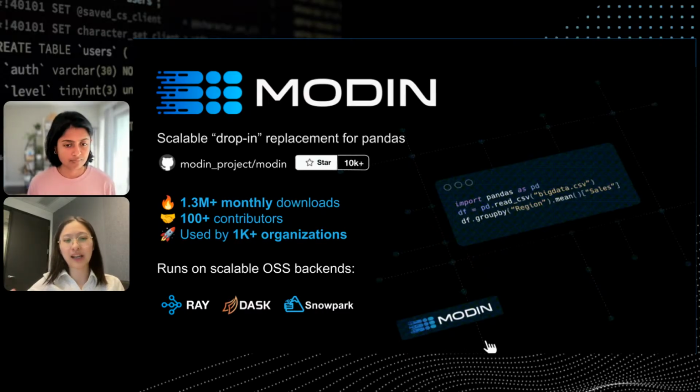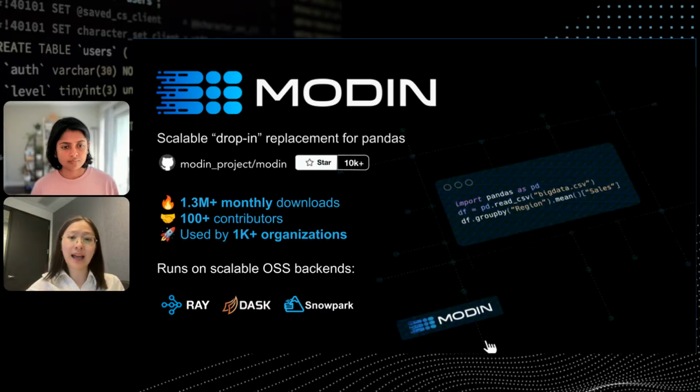The way it works is it's a drop-in replacement for Pandas, so all you have to do is change a couple lines of import. Instead of import pandas as pd, you do import modin.pandas as pd, and all your code stays the same. You can continue to do things like read_csv, groupby, and so on. But underneath the hood, we are leveraging distributed compute to run your pandas operations in parallel, so that you can operate on a much greater scale of data.